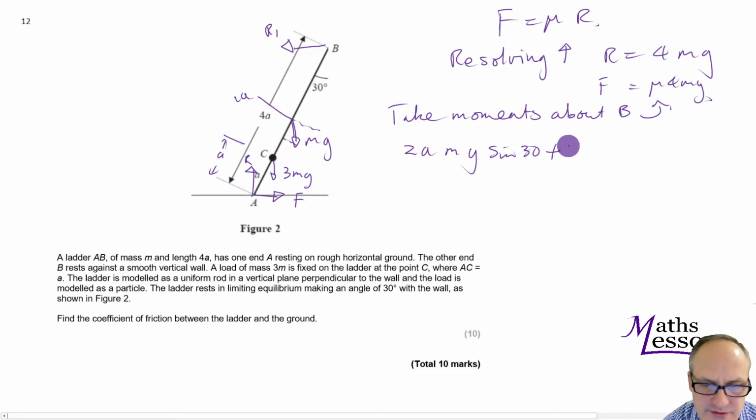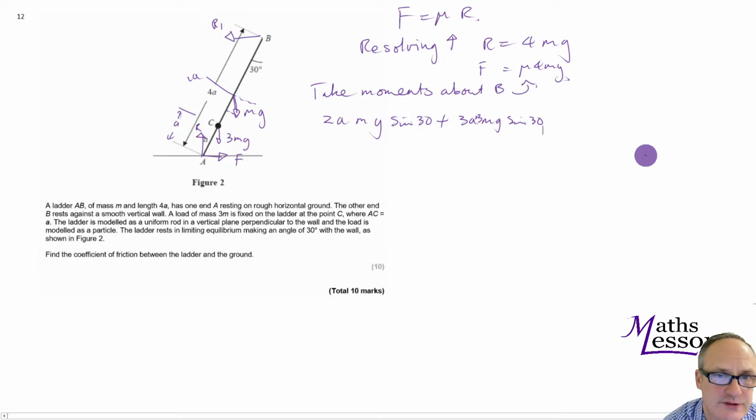So next, I'm going to do the 3amg. This one here, and that because it's 3a times. I need another 3 in there, don't I? Another 3a times 3mg. And then we've got sine of 30 going on there. I'm just going to zoom out a bit, give myself some more space. And then I'm going to be having 4a times f cos 30, because that angle there is going to be 30. So I'm going to have 4a times f cos 30.